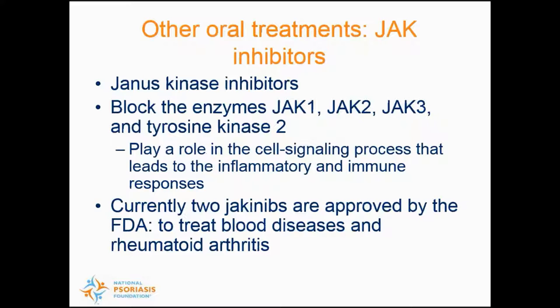Weight decrease. Now, that doesn't sound too bad. Weight decrease between 5 and 10% of body weight was reported in about 10% of people treated with Otezla. And that was as early as that 16-week mark. So even fairly early on, some patients drop weight. Now, not everyone loses weight. And it's not just heavier folks who lose weight. Lighter folks can lose weight too. But weight loss that led to having to stop the drug, those levels were very, very low. So this may actually be something that's beneficial.